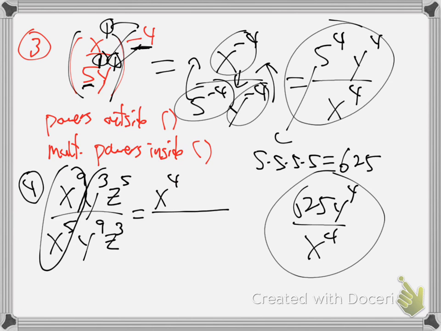When it comes to the y's, who's got the bigger one? Bottom, so they subtract, and the y to the 6 is on the bottom, huh? Everybody see that? When it comes to the z's, who's got the bigger one? Top, they subtract, the z's second. Good like that. So the y bigger one was on the bottom. That's why the y ends up on the bottom. Wherever the bigger is, that's where the answer ends up.